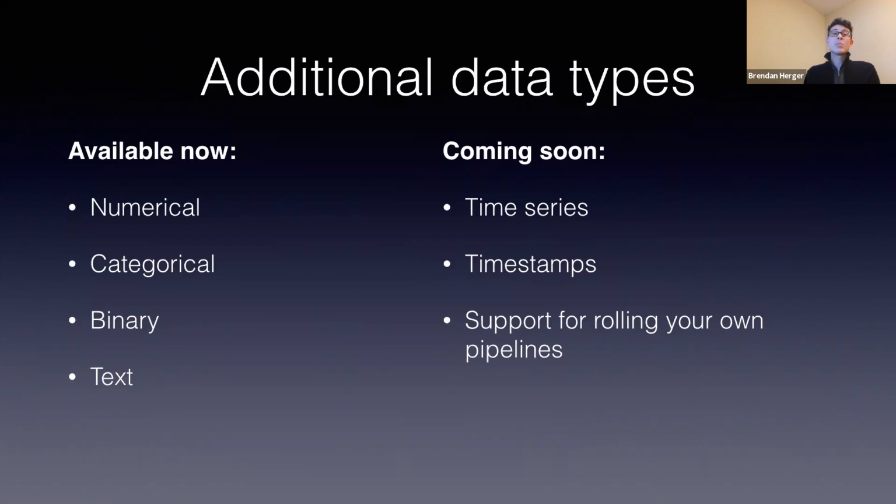A couple of other data types are coming soon, and these are coming up at about 1 every 2 weeks. Support for time series data, and this is just about to get the final release. If you have any sort of stock data or financial data, time series is one of the most commonly requested asks. There's also timestamps. If you have a whole bunch of timestamps in your data set, but it's only 1 timestamp per observation, there's a couple of really awesome techniques around sine, cosine decomposition and FFTs that can get us pretty far. And then also support for rolling your own pipelines. If you want to create your own data type, your own transformers, there's technically support for that now, but it's not very heavily documented.